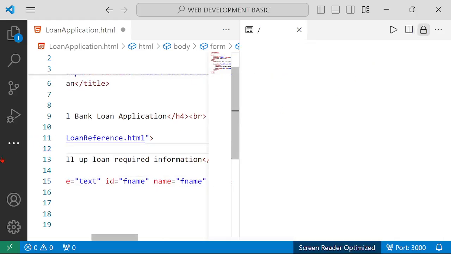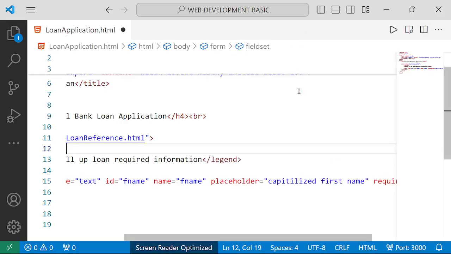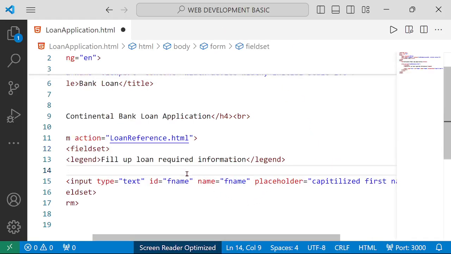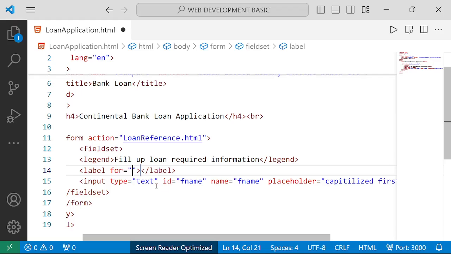Let me see right here. Okay. Now, for this one, I want to create label. Label. Now, label for.